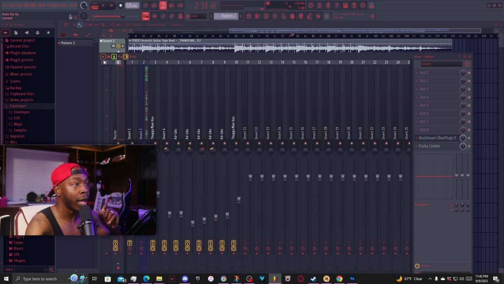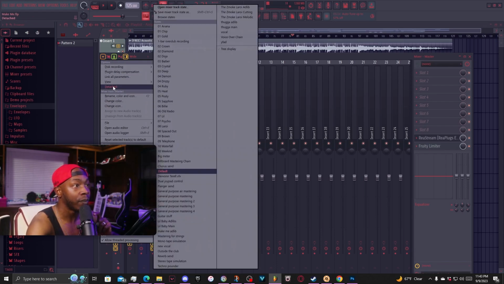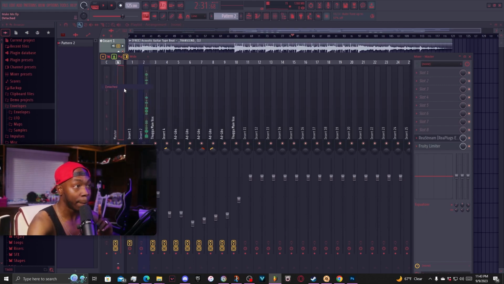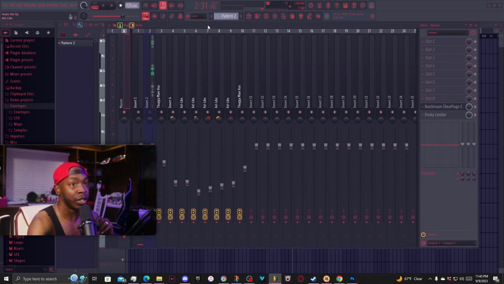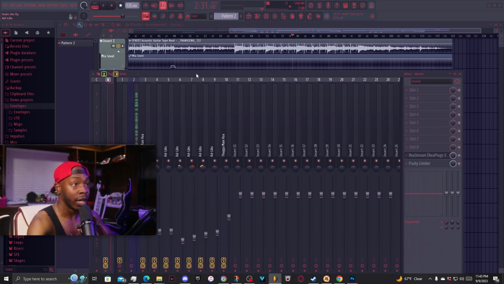So how you would do that is all you would do is you would go to either your mixer or that plugin, whatever plugin you want to use. Go to your view tab and you have, or under your view tab actually, you have an option that says detach. If you click detach, this allows you to take the mixer outside of the bounds of FL Studio and put it anywhere you want to, and it's still going to stay on top of other applications.